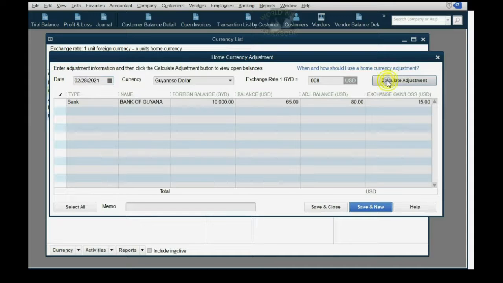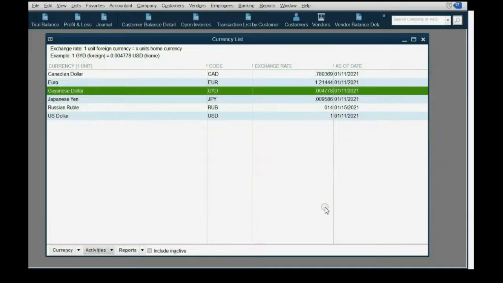Now we click Calculate Adjustment, and we know it's a $15 gain. And now we click the check mark, and select this particular adjustment, save and close.